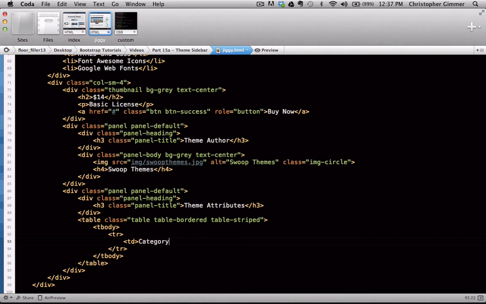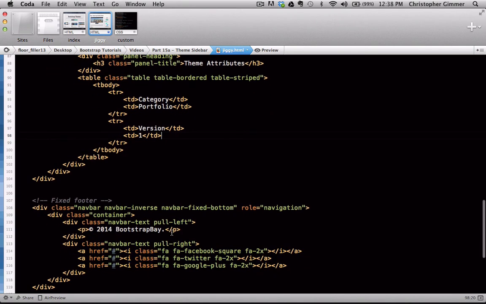So first one's going to be category. And the category is going to be portfolio. Close that off. So we're going to create another tr. Then within here, version. And this is going to be version 1.